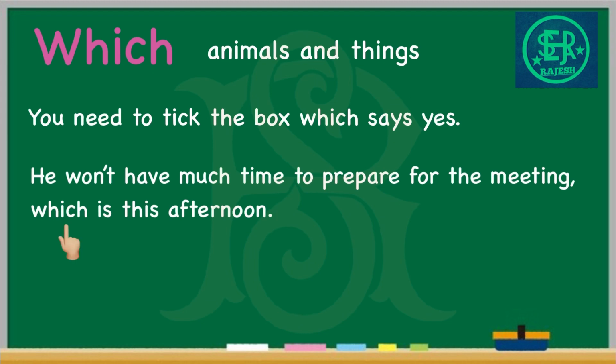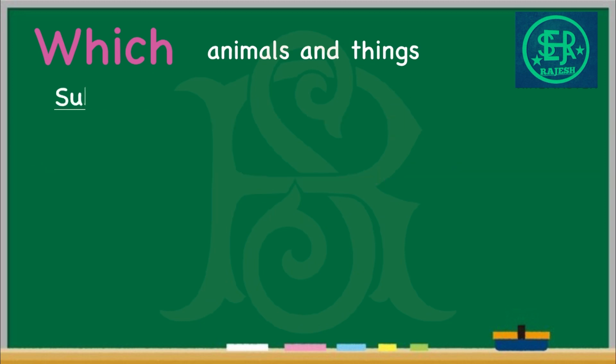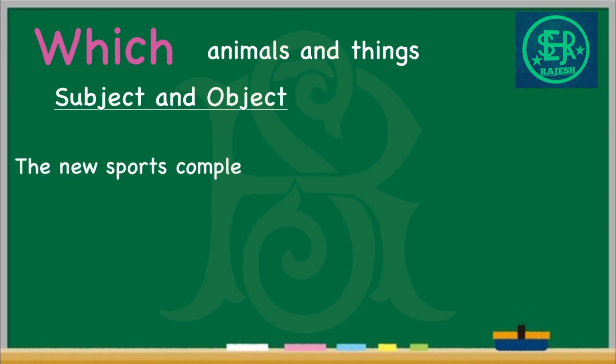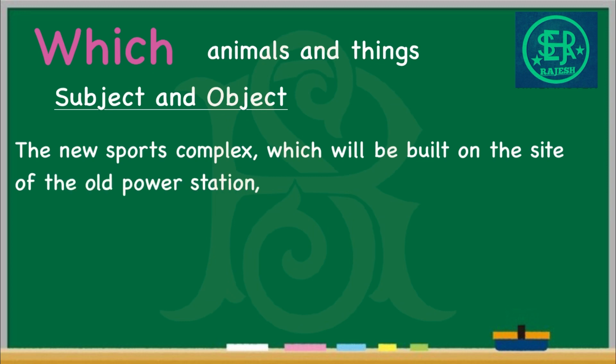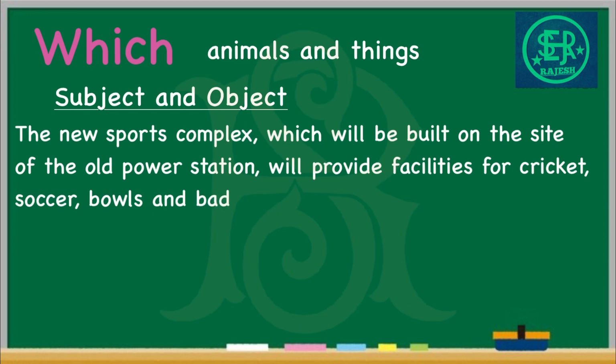Here the relative pronoun which refers to the meeting. Which can act as the subject or the object of the relative clause. Look at the example here. The new sports complex which will be built on the site of the old power station will provide facilities for cricket, soccer, bowls and badminton. Here the relative pronoun which refers to the new sports complex and is the subject of will be built in the relative clause.